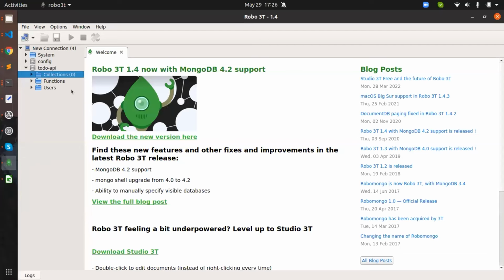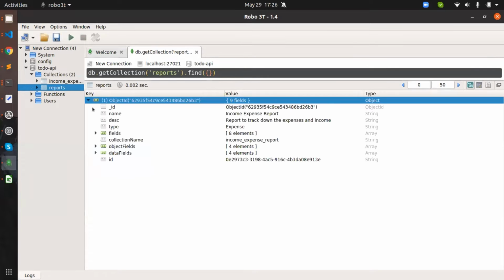Now let's visualize the data in our DB basically. So this is the MongoDB interface called Robo T3, where you can actually test out all your data and see your DB. Okay, so now we have created it. We have just created the instance, the export report.